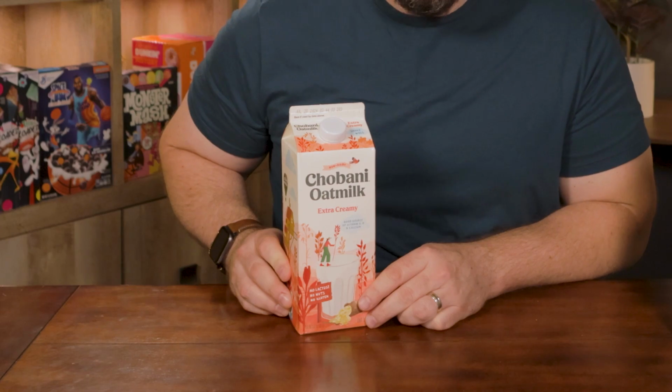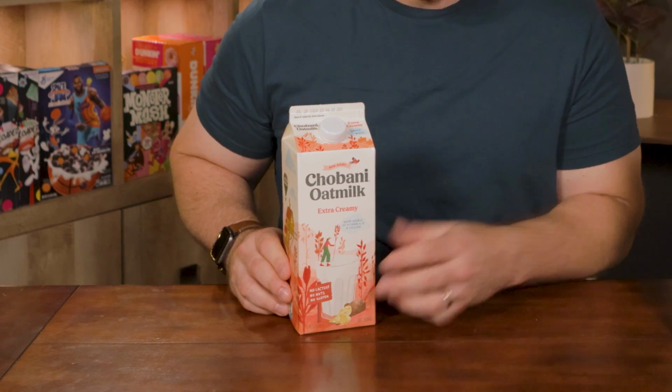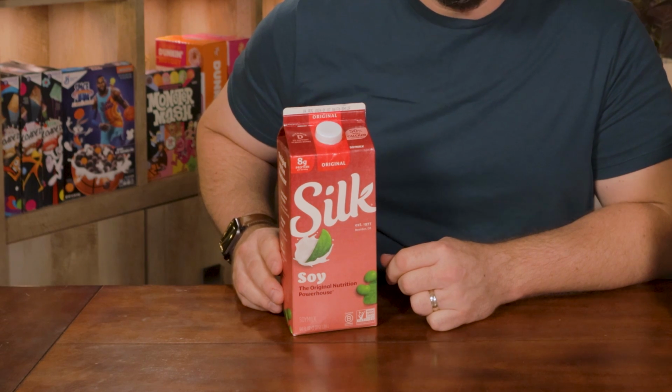Next, we've got oat milk, specifically Chobani Extra Creamy Oat Milk. I got this version because my older brother Stevie swears by it, and I love him. Finally, I've got soy milk. Now, I don't know why, but my imagination always makes me think that to make soy milk, they must be squeezing tofu. But that's certainly not the case. Like I said before, they make this like all of the others by pulverizing and straining water through soybeans.